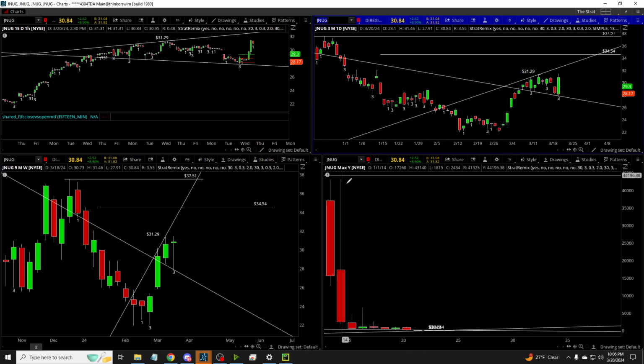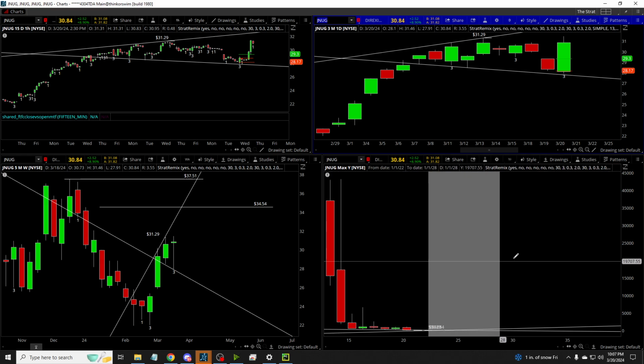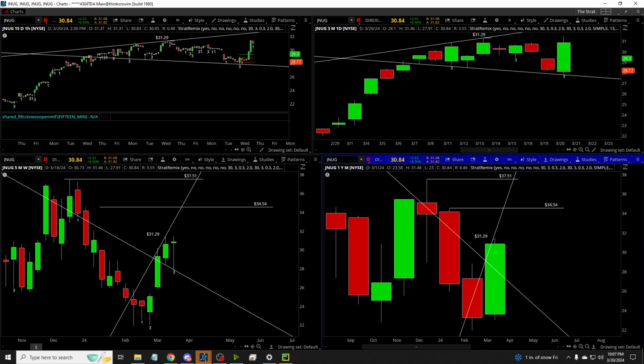JNUG will be the same thing. You can see 3 here, pokes down, pokes up, pokes down again. You got another 3 trading through, and then boom, right into the highs. So that's going to look really good for next week, even if it was to just close like this. But if you're in from lower down here, nothing to worry about because that monthly is still a 2-2 reversal up. So we like all the gold still.